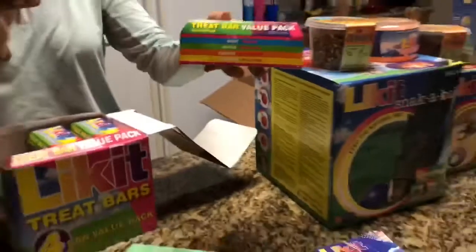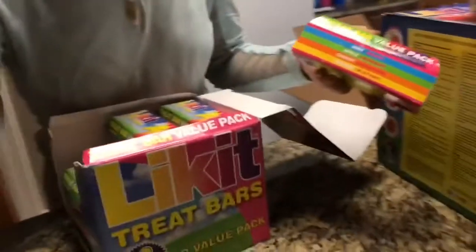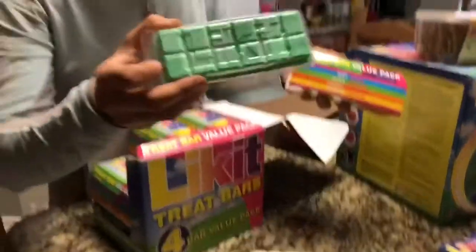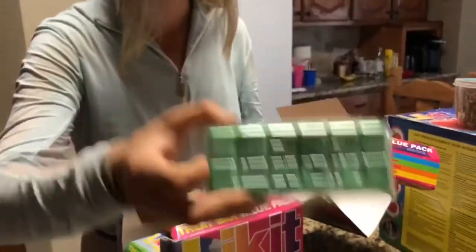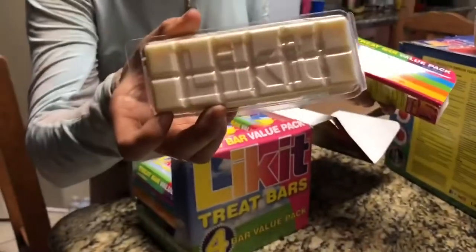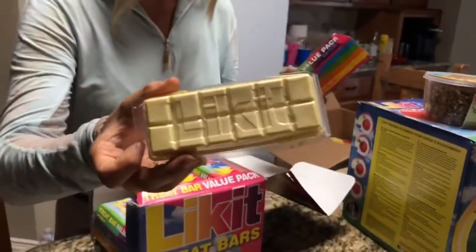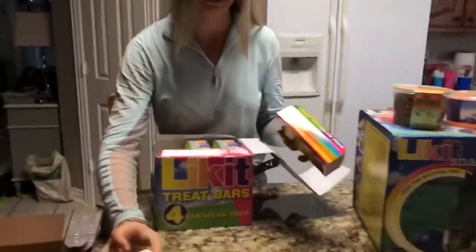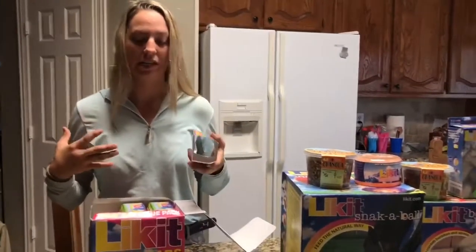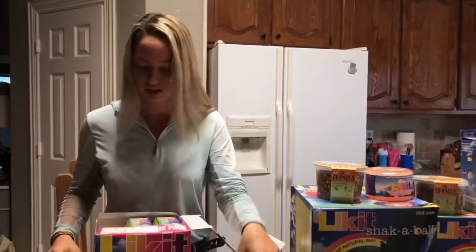So there is the flavors. So this is your mint. It looks white. Actually, it looks really creamy and yummy, like vanilla almost. And then this is your apple. And then your carrot and your banana. Okay, y'all, I literally just opened this within like 15 seconds. I can smell mint, and it smells amazing. My horse's breath is never going to stink ever again.